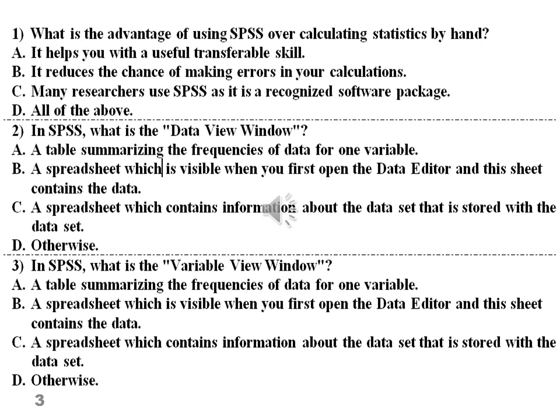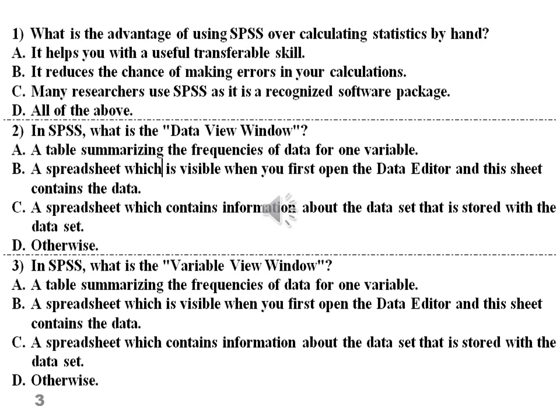Letter D, otherwise. You must notice what is the main description of data view. When you go back to the previous lectures, you can find the definition of data view, which is a spreadsheet which is visible when you first open the data editor and this sheet contains the data.